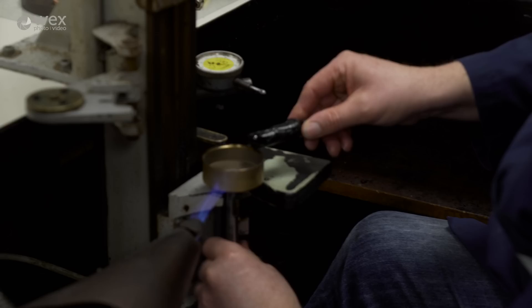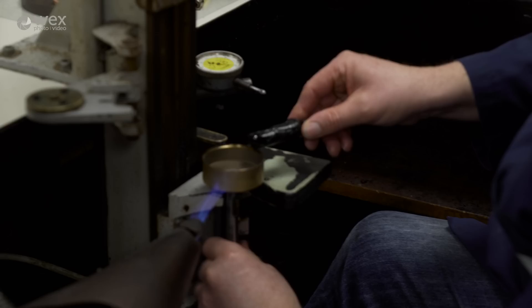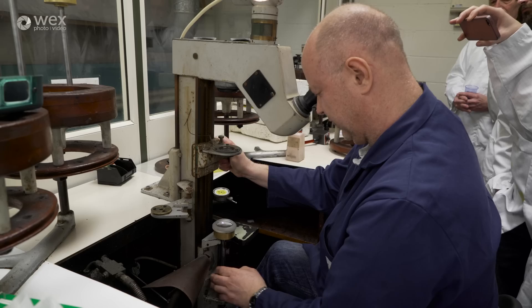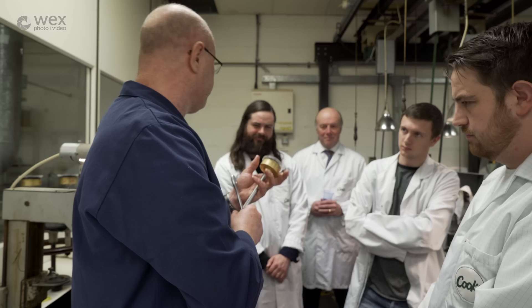We then went on to the edging room. First, the skilled technician shows us how they actually mount the lenses to the chuck so they can be put into the machines. So they basically heat this chuck up and apply a wax-like substance. You can then mount the lens, making sure that the optical center is in the physical center of that chuck. You can see how strong that wax-like substance is. It can hold the weight of that chuck.